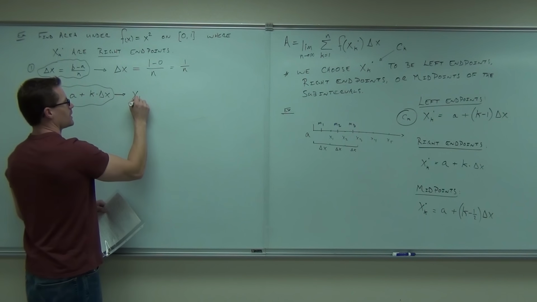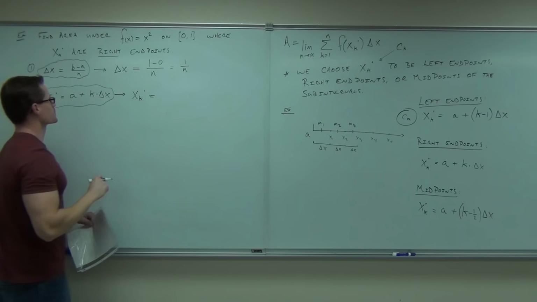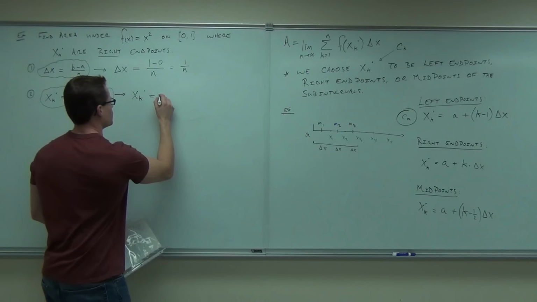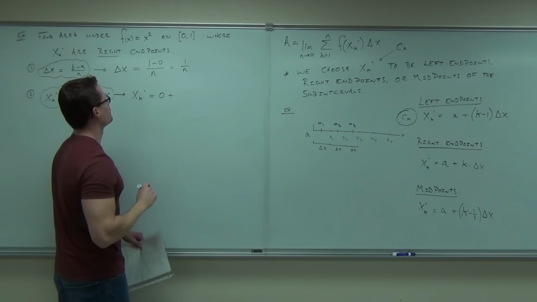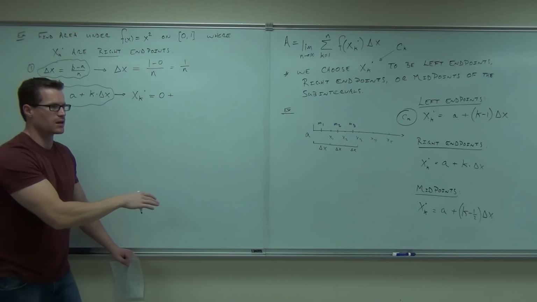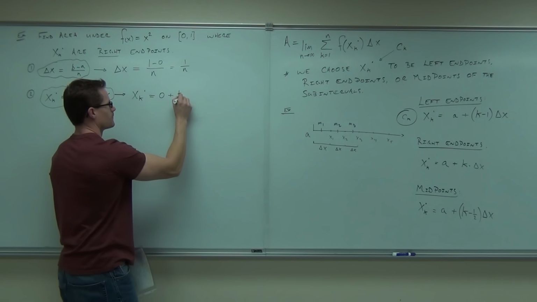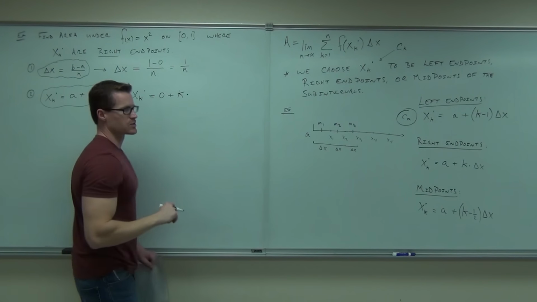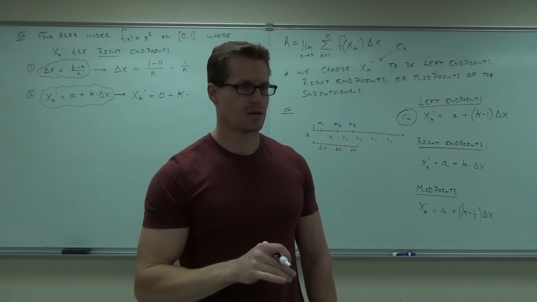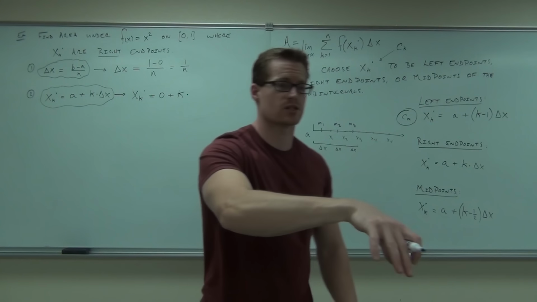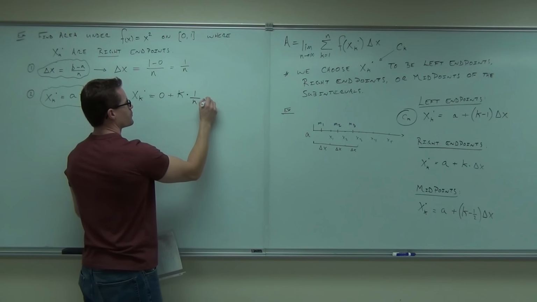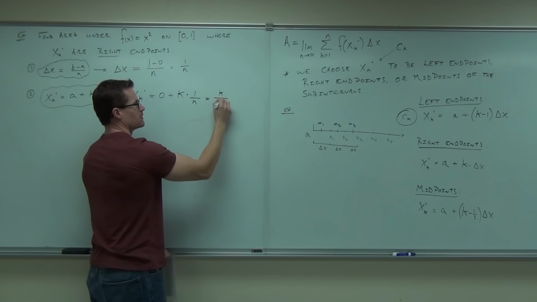So for us, xk dot equals, how much is A? 0. 0 is nice. Plus. Do I have anything up here that says k in it? Do I have any numbers for k? Then leave it k. Times delta x. Have you found out what delta x is yet? That's why you have to do it first, because you're going to be using it in your next step. Anywhere, you're going to be using delta x. It was 1 over n, which means for us that we're going to get k over n.